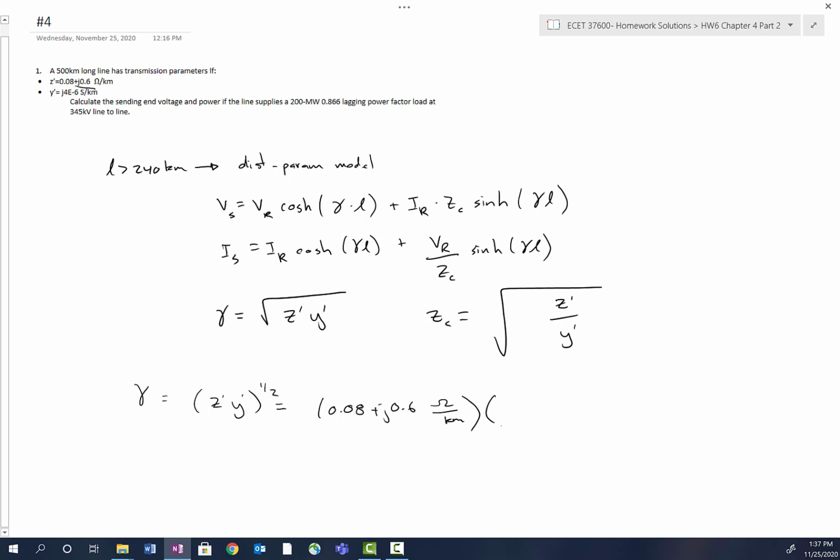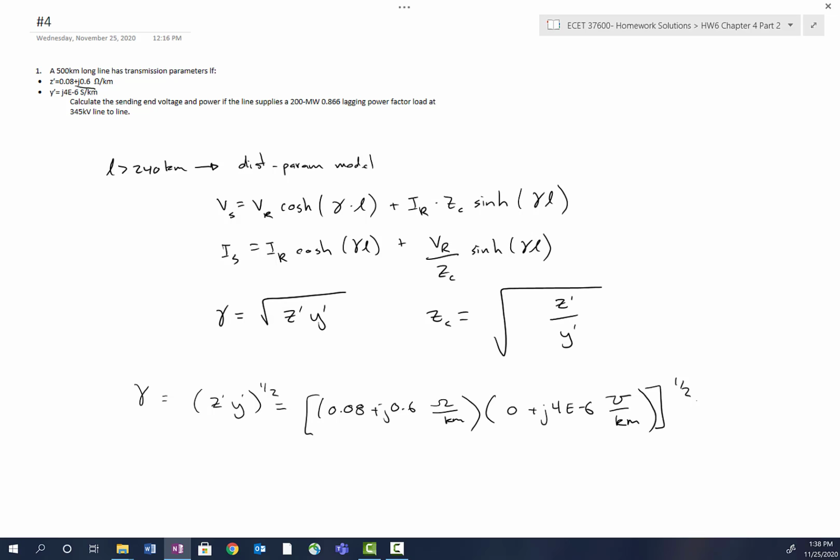So anyway, now we need to multiply that by the shunt admittance. That's G plus j omega C, which in this case was j4 e to the minus 6. The problem statement gave those units in Siemens per kilometer. Siemens per kilometer converts over to mhos per kilometer. They're just different units for the same thing. I use Siemens in the text because I cannot figure out how to type mhos in the textbook, so we're stuck with the capital S there, just because I can type it.